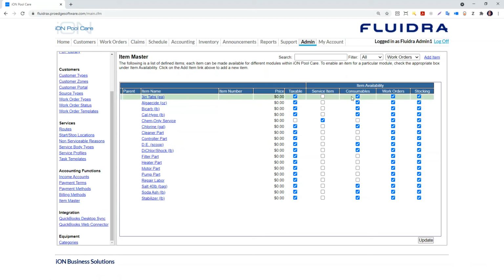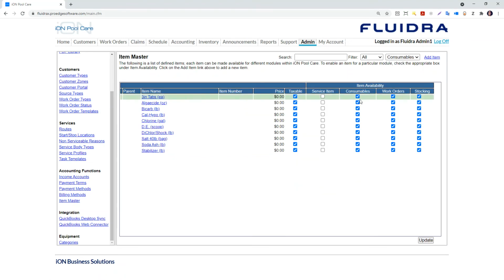In contrast, work order items are single events. Consumable items are the consumables or inventory items used when completing these recurring services. These are the inventory items that your technicians will see on their mobile app. Any inventory that is used to document consumables on a recurring service log needs to belong to consumables.